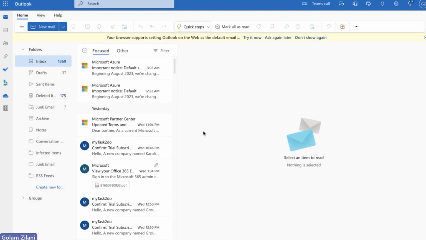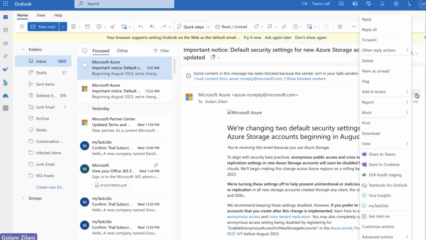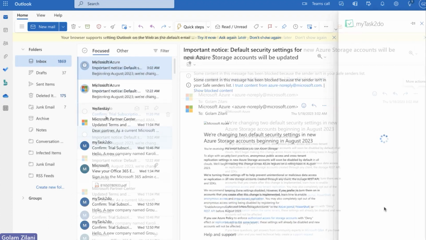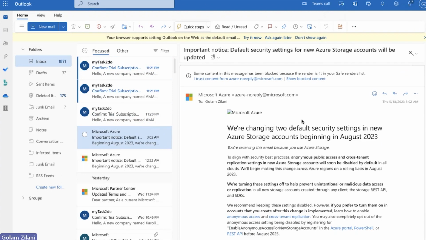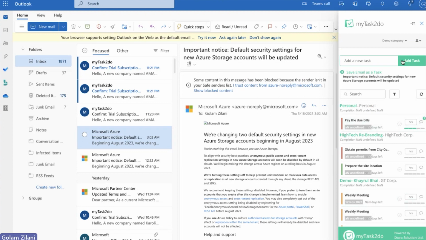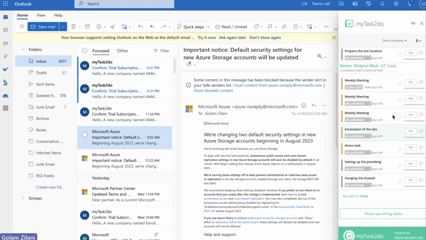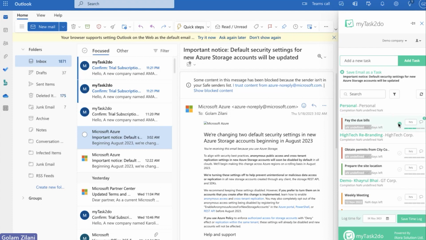In Outlook, if you need to work closely with Outlook, then there is an option: from here, if you select a task, you can get the myTask2do over here as well. So when you have the task, then this email can be converted into a task. You can see the task over here, you can mark the task and give the hours. Say I spent 2 hours on that, and you can save the time log. So this task will be marked as done.